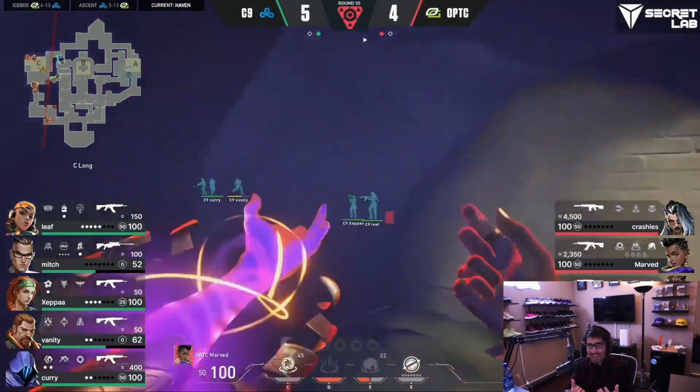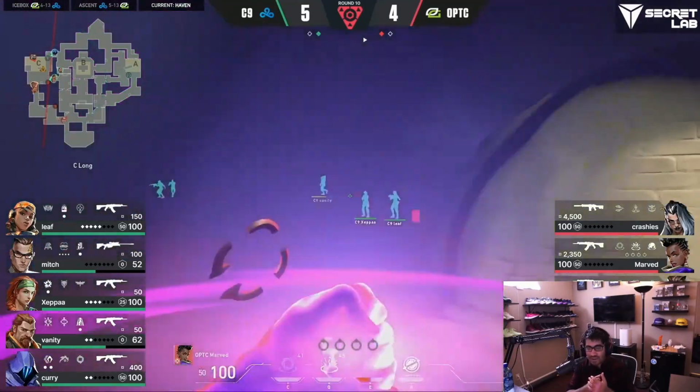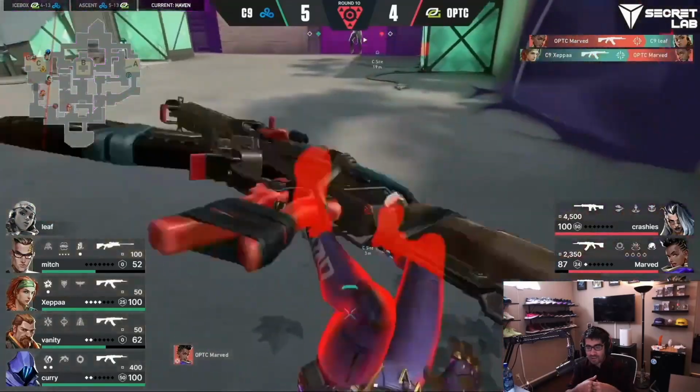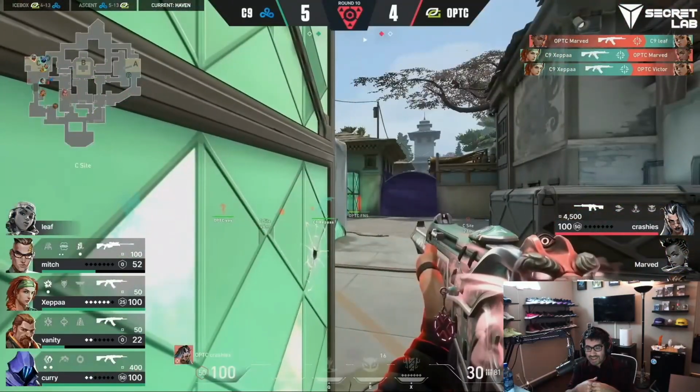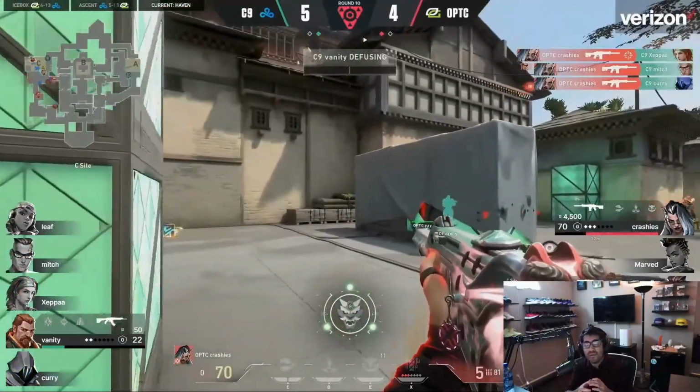So as you can see, C9 start to retake from the garage. They get pulled. There's more util coming out. Now the concuss to stall the retake even more. They get one, get two, and this is where the magic happens, baby. Raze dies, but they don't expect the second one. And their Crashies is good for 3.